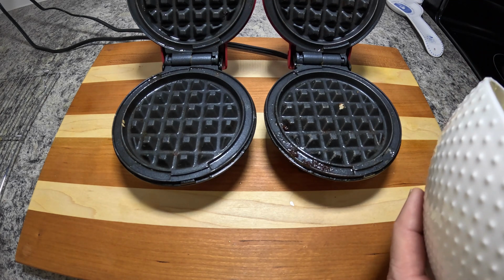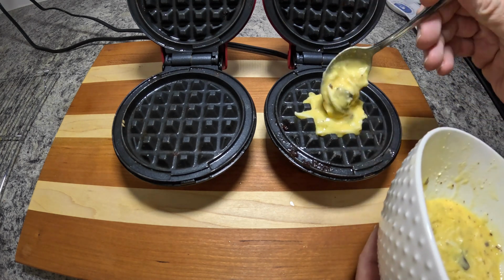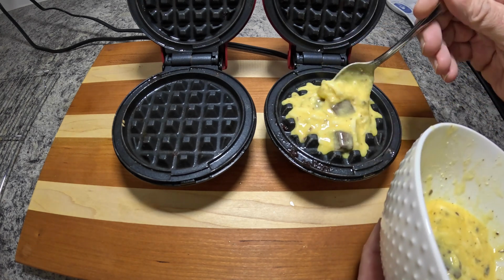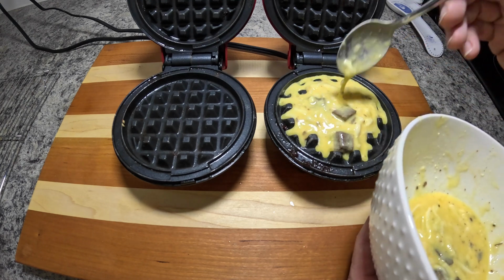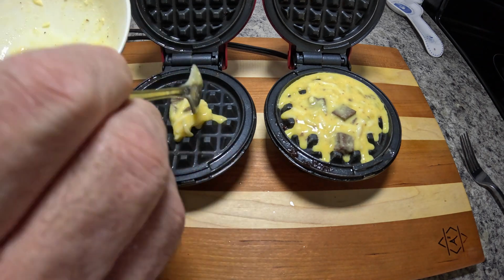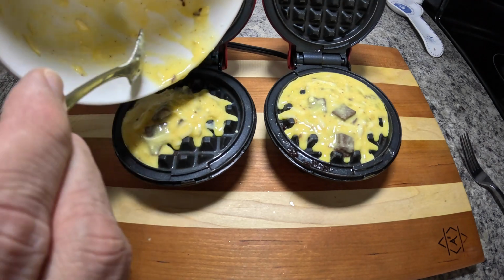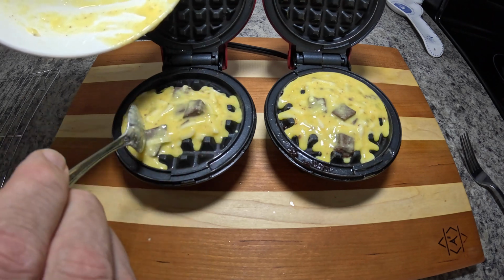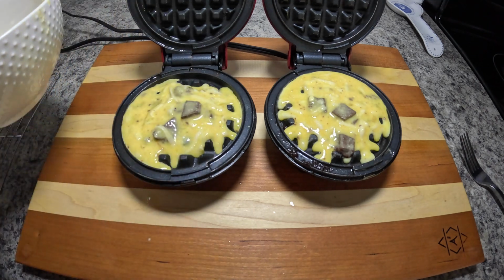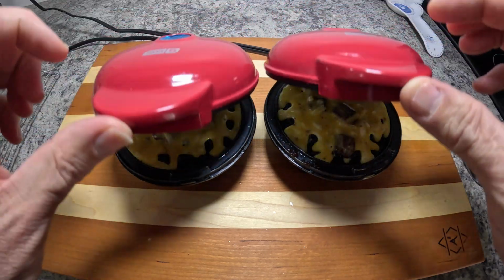And we'll get the rest of our mixture going here. We'll see how many chaffles we're going to wind up getting out of this. Yeah, looks like we'll get 4 chaffles out of this mix this week, which is always good. More chaffles is always welcomed. So we'll just get the rest of that mixture in there. Spread it over a little bit. That one might be a little small, but that's all right. It'll still taste good. So close these up and we'll be right back when these are done.